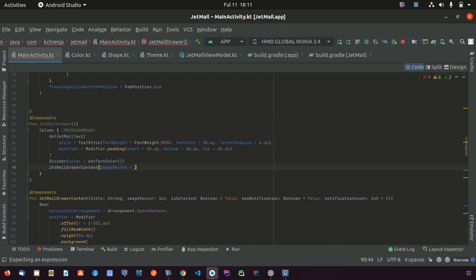Okay guys, I'm going to add all the drawables, so let me pick them from the finished project. I'm going to add all the drawables so that I don't make drawables now.